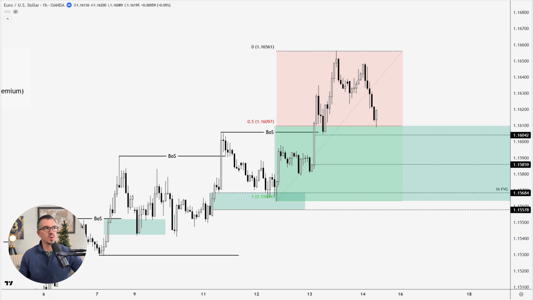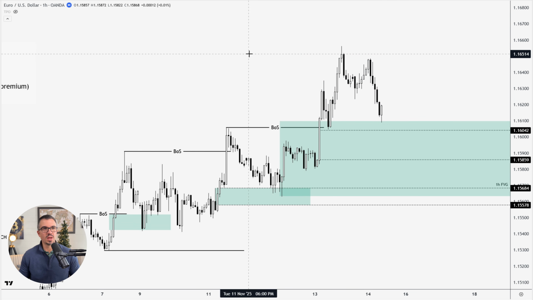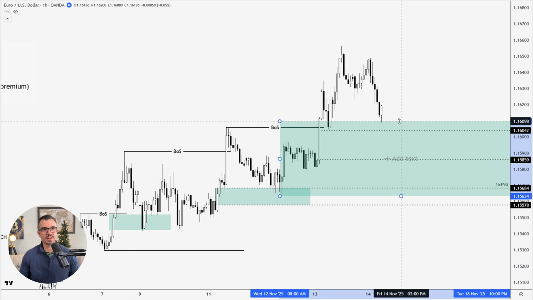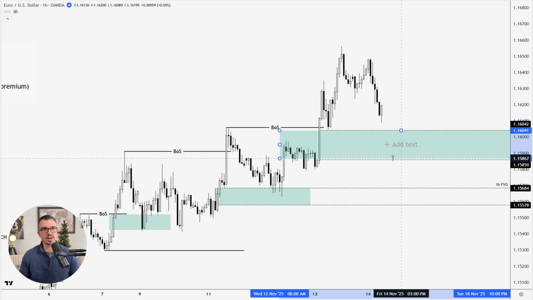So let's play this forward now, and I'm going to get rid of the fibs just to keep things clean. So this is our area of interest. Now in this case, remember those two levels that we had drawn here, both are within the discount window. So technically this qualifies. However, what I would like to see is the market come lower down toward this level. The lower the better.